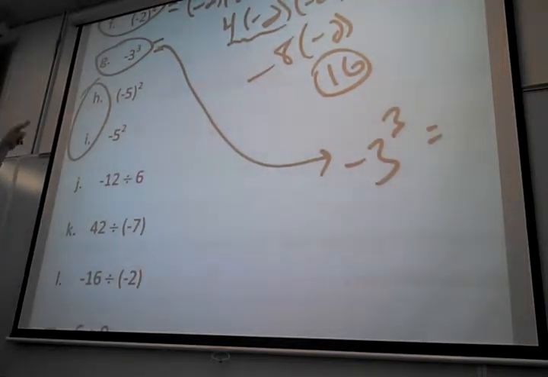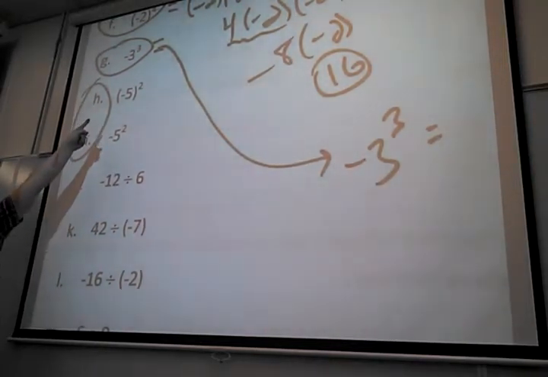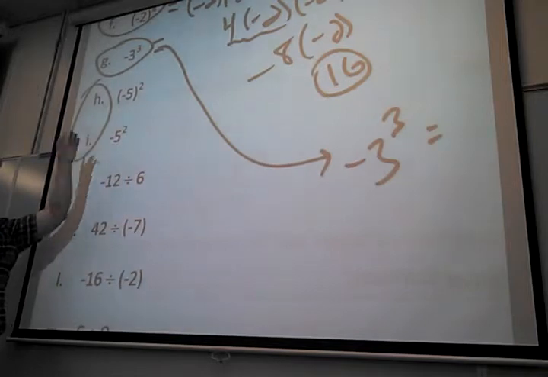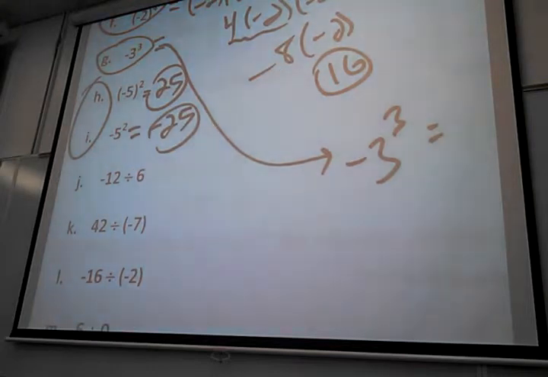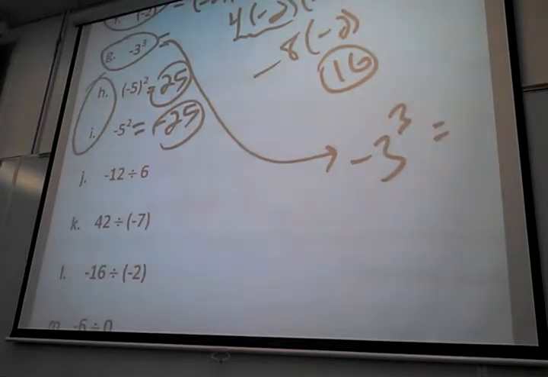So which one of those is going to be negative 25? I. So obviously H must be positive, because how many negatives are there here? One in front of 2 5s. There's 2 negative 5s, so the negatives can kill each other, right? Here, there's only 1 negative sitting there, and nobody else there to kill it. So this would be positive 25. How about 5 to the negative 2? Don't worry, that's way ahead of us. We're not going to do negative powers yet.